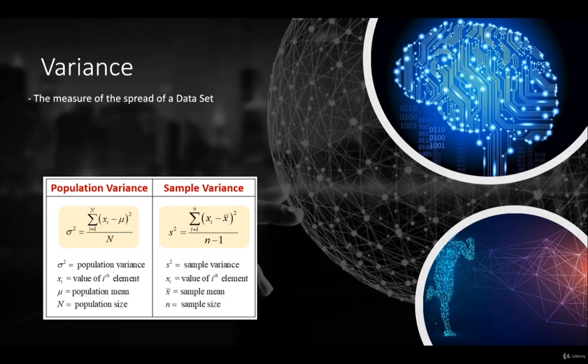So those were the things that we talked about in this class. First of all, we talked about the range, which is simply the max minus the min. Then we talked about the quartiles, which are percentiles as well. You have the 25th, the median, and the 75th percentile, which are Q1, Q2, and Q3: quartile 1, quartile 2, and quartile 3. Then we talked about the standard deviation, which is a measure of spread in a data set.